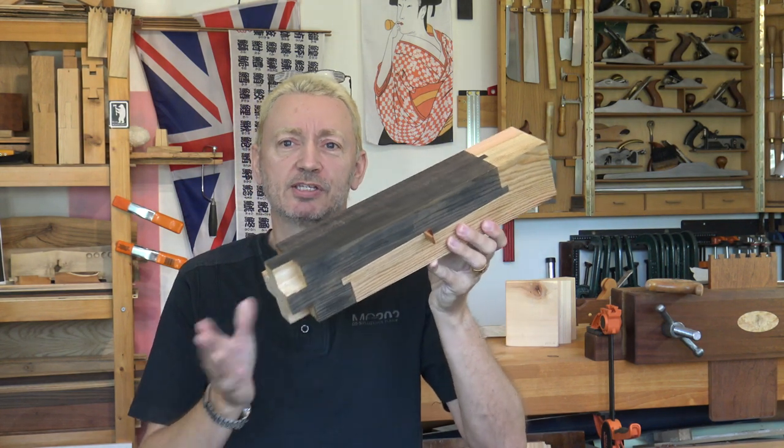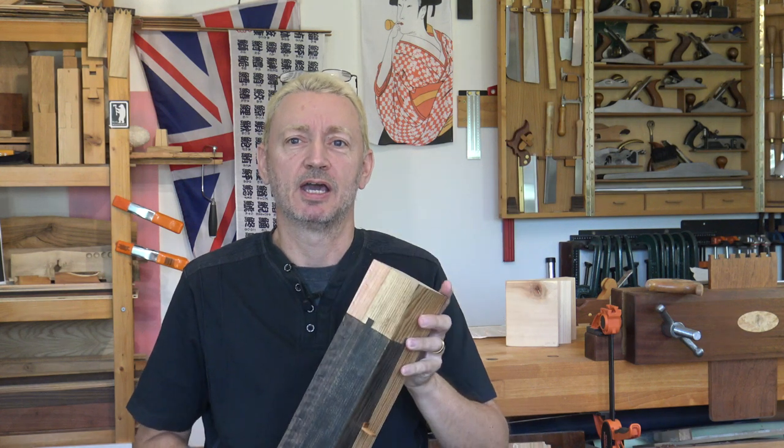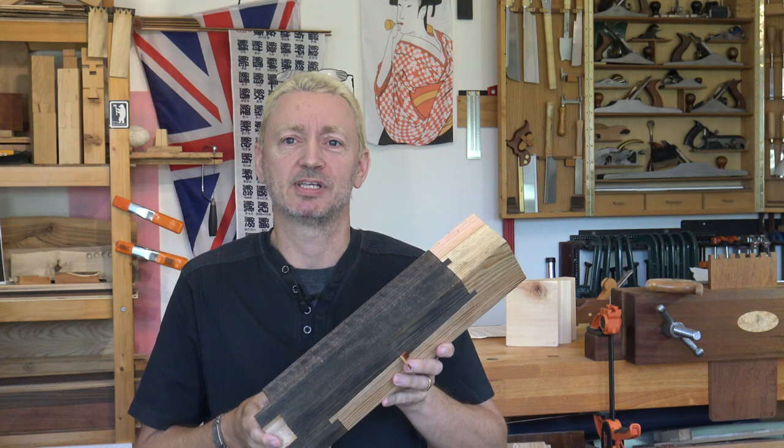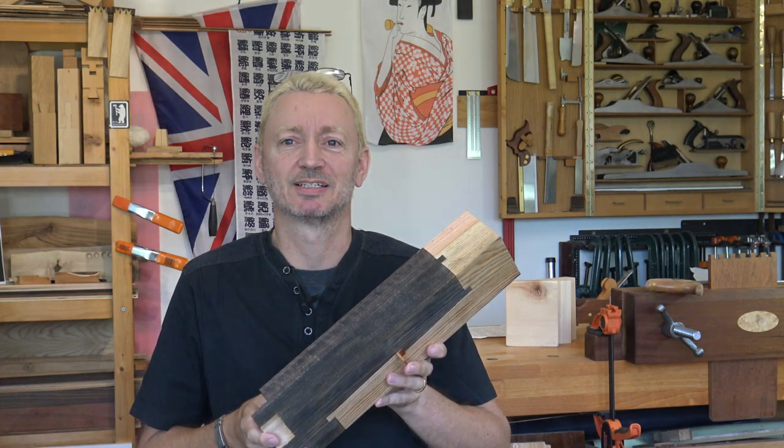And you can see a step-by-step guide on making this in an upcoming Furniture and Cabinetmaking magazine. And I'll post details about that when it's published.